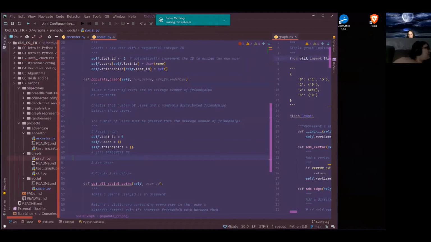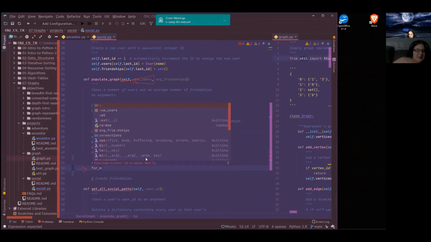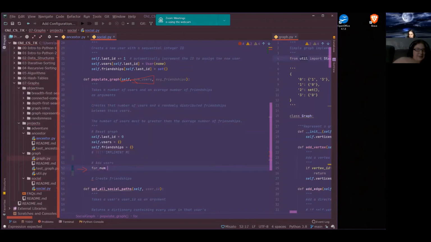So, first thing we're going to do, add users. We're going to have our number of users, which is a number. So that tells us we need to use for i in range.